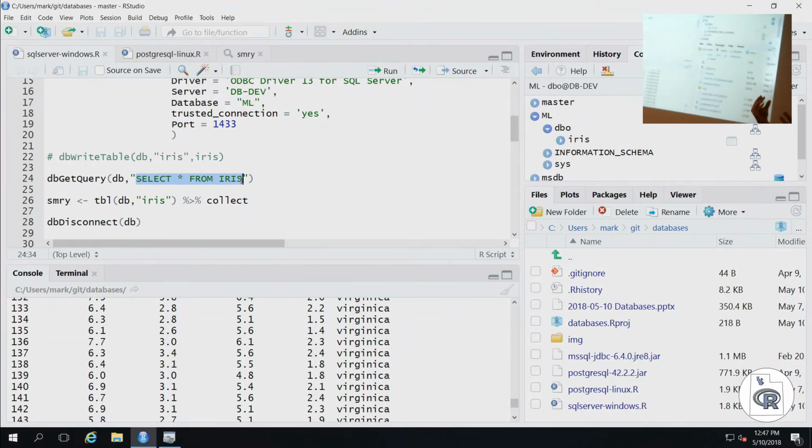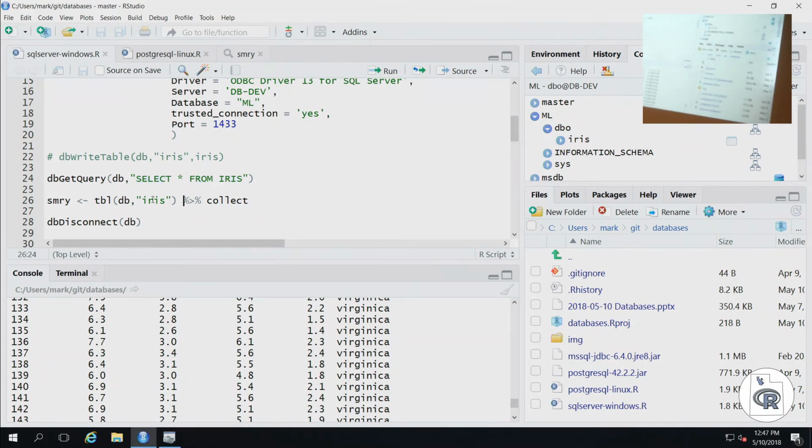You can kind of see the maturity level of where we're at at Intermountain. Right now, we do a lot of our development in SQL Developer that goes along with Oracle, right? Then we just either copy paste or read in the text SQL file, and submit it using db-get query. So the other way to do this is with the dbplyr package, right?